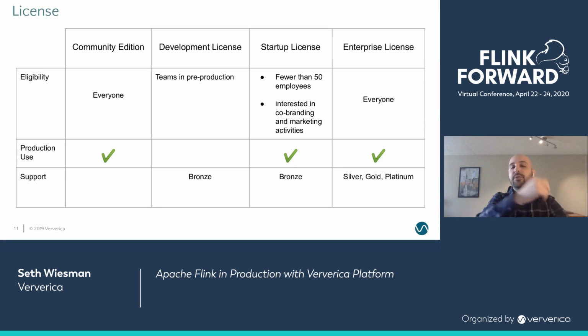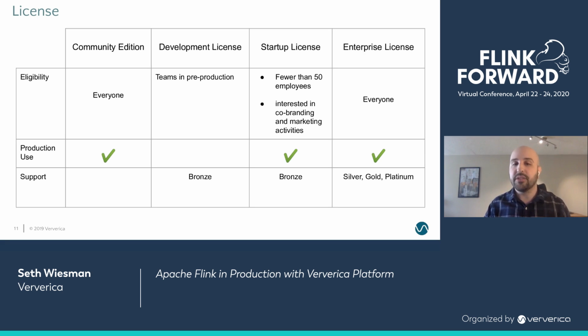So we have different editions of this platform. There's a community edition that is available for production use. Everyone is free to use it. Download it today, deploy it to production, you're good to go. If you are interested in the enterprise edition, and I will touch on the extra features that it provides in just a moment, but you are not yet in production, you're not ready to commit to a full enterprise license, we do offer a development license. And so this gets you the full platform along with support at a significantly reduced rate for the duration that you are not in production.